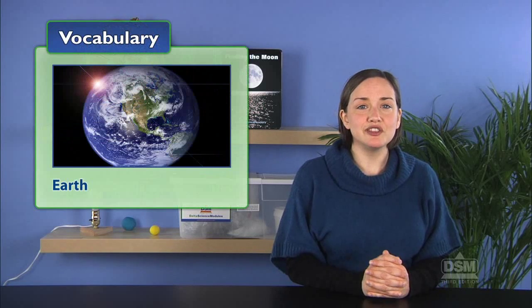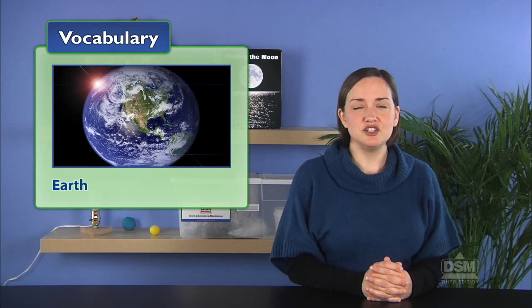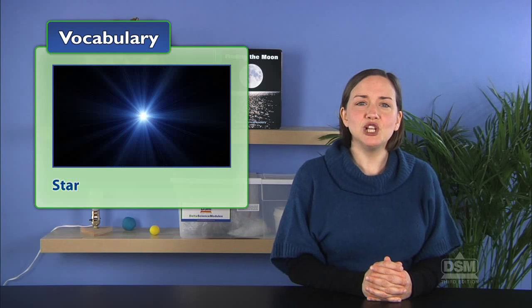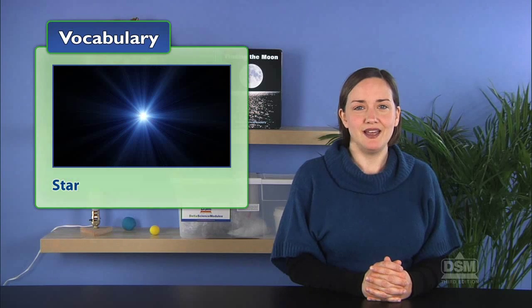Explain that Earth is the 3rd planet from the sun. Define a star for the class as a glowing ball of superheated gases and encourage students to recall stars they have seen in the night sky. Have volunteers come to the board and draw pictures of what they think stars look like. Ask students, "Can you see stars during the day?" Students will probably reply that they cannot see the stars during the day.